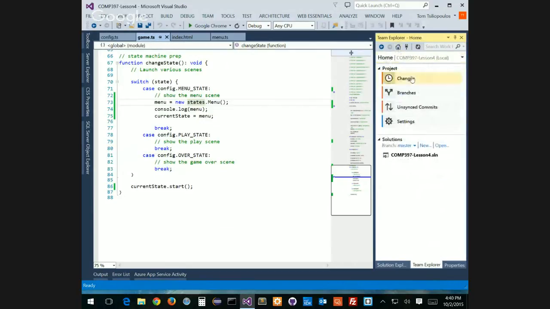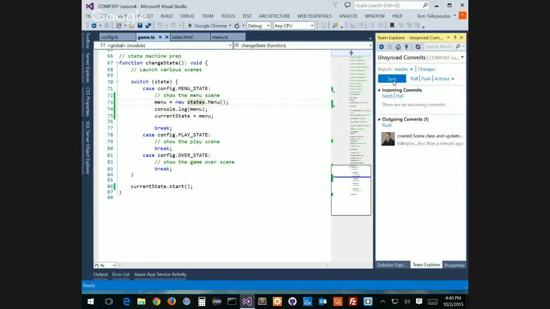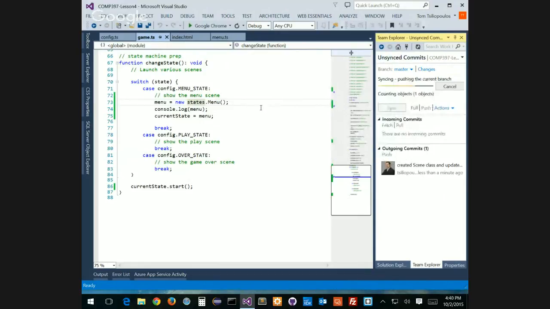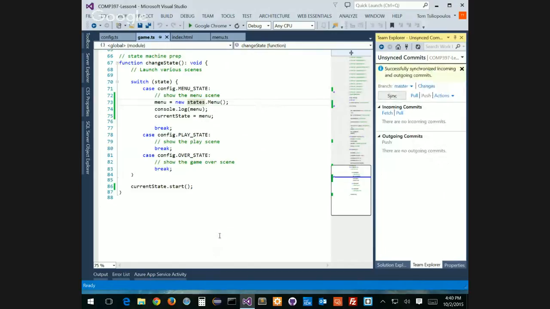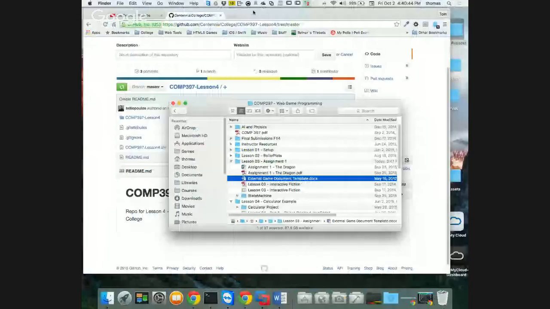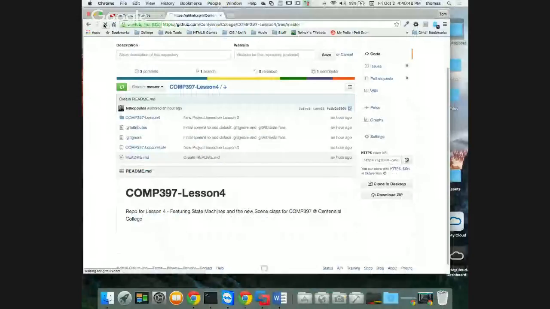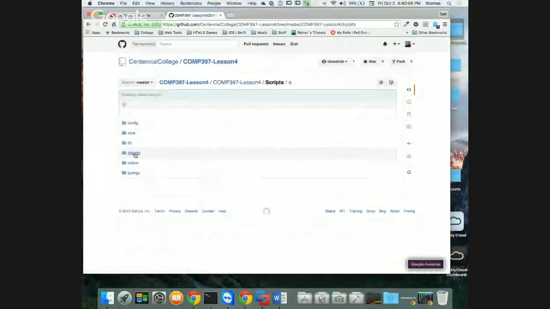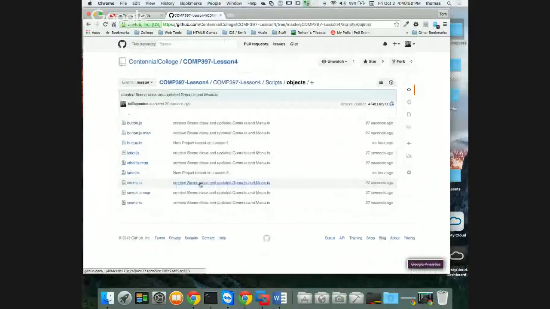And now I'm going to go home, unsync commits, and sync. Now what it's going to do is pull the current branch, and if everything goes well, it's going to throw everything back out. So when I go back to here, and go look online and refresh, now you're going to see that there's a fourth commit with all these changes. And if I go back into my project now, I've got quite a comprehensive project where all my scripts are labeled nicely. Here's my object, and you can see right in there, there is now a new scene object. So this is really awesome.